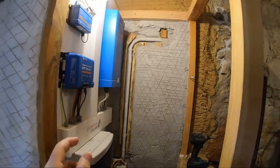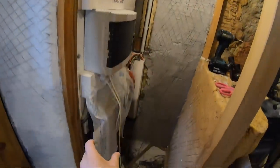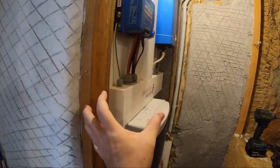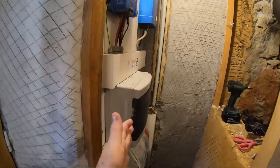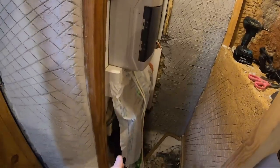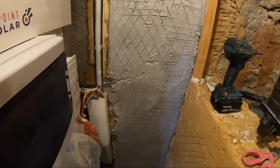But my preferred option, and I don't know if it'll look weird or not, is to have the piece going across there, but then to run a piece of wood down and to have a more narrow door along with a sort of short section of permanent wall. I don't know if I'm explaining myself very well, but the reason for that would be to give the solar a little buffer. I could probably run a little protection thing across it, maybe some pieces of wood or some slats, and it allows me just to access the cupboard without having to worry too much about hitting things.